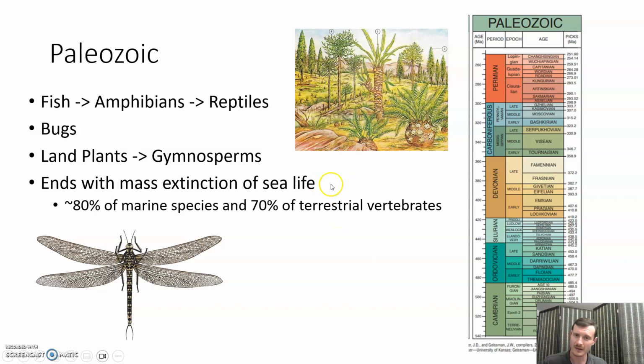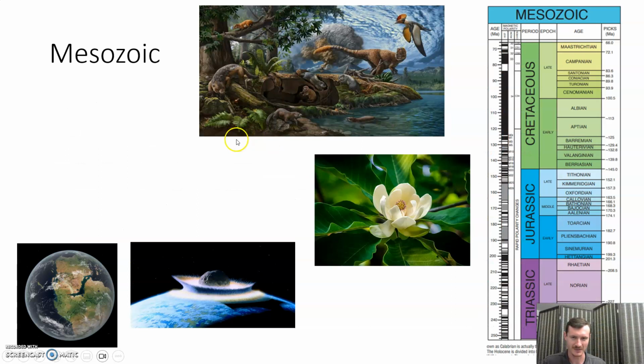We will see this drop later on, but this is the big mass extinction in Earth's entire history. Causes of it are complex, but I will just shortcut to the end of that now and tell you every mass extinction in the history of the Earth has one thing that they all have in common. It's two words, both of them start with a C. Yes, it is climate change.